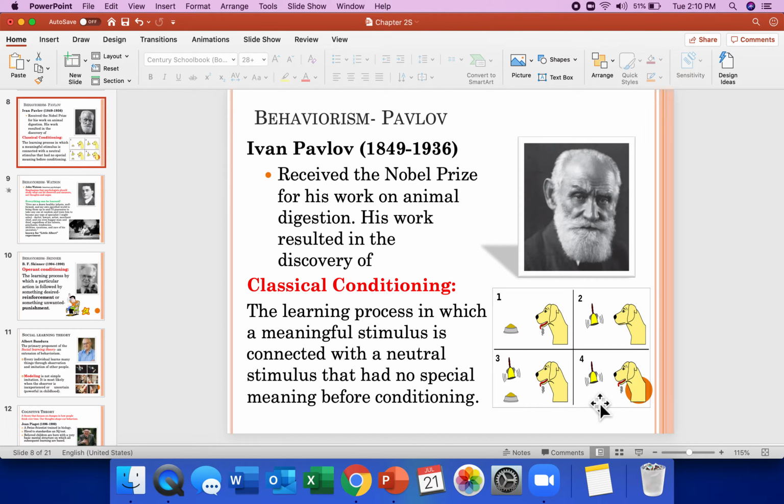So he turned his observation of the dog's salivation to his footsteps into an actual experiment where he paired the food, which is a natural stimulus, with something that is considered unnatural or neutral and should not be soliciting the same reaction as the natural stimulus. This brings me to my point of how everything that we do in our daily lives, at one point we were conditioned to react a certain way because of our past experiences.